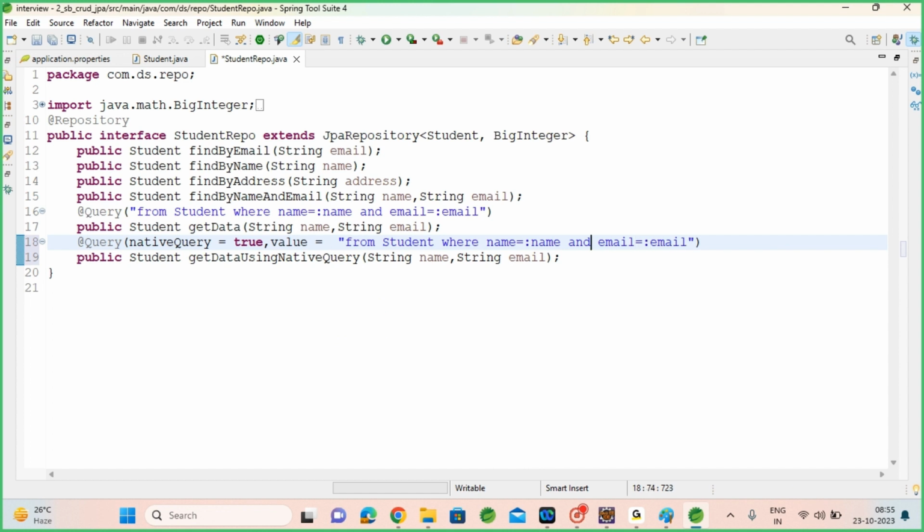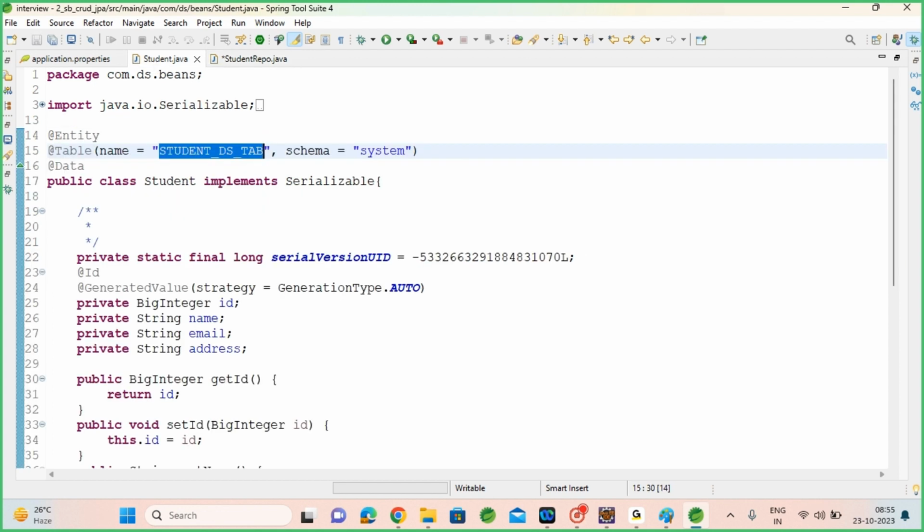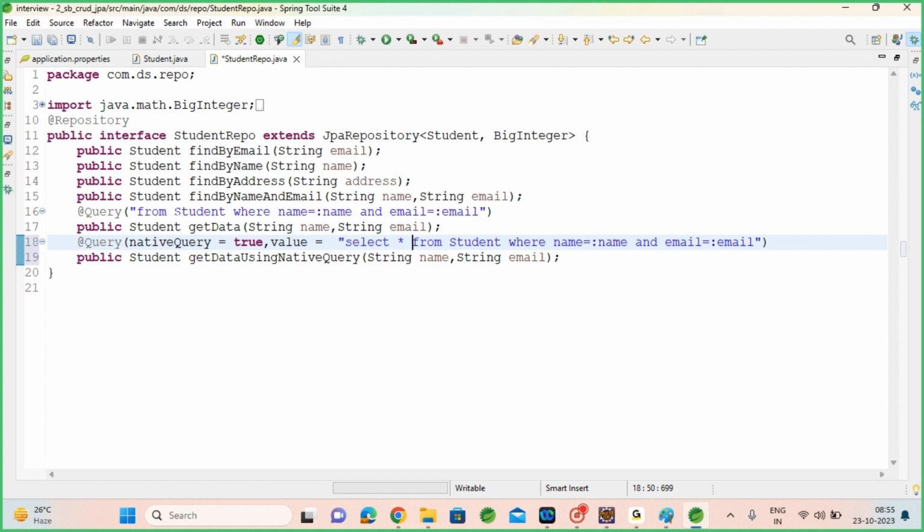You pass your query here. When nativeQuery is true, you can write a pure native query: select star from table name. Native queries will involve table names, whereas JPA queries will involve your bean names.